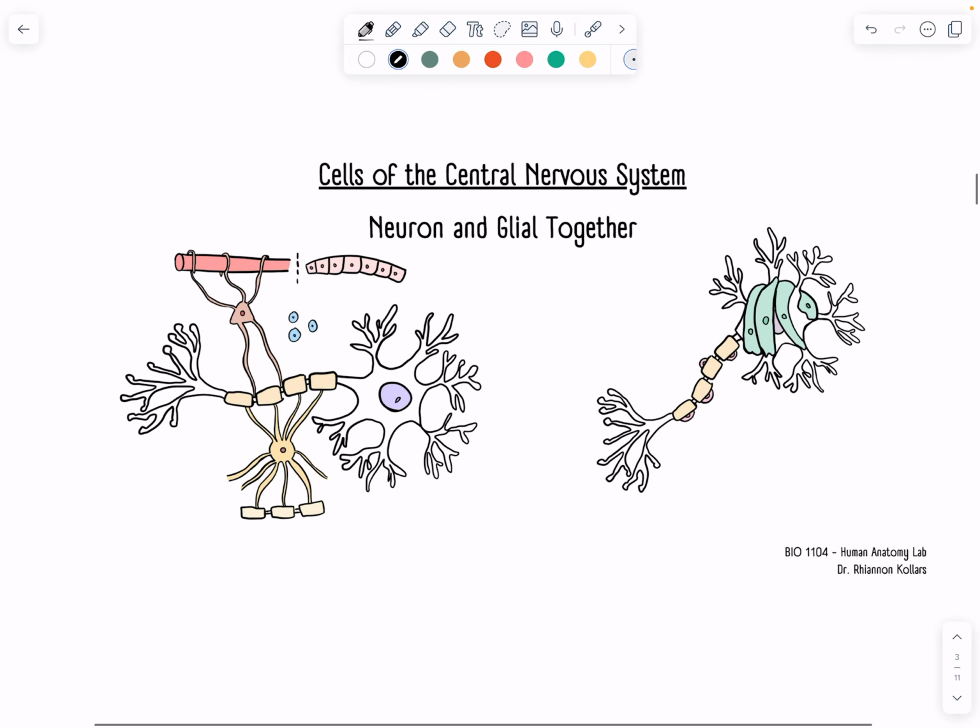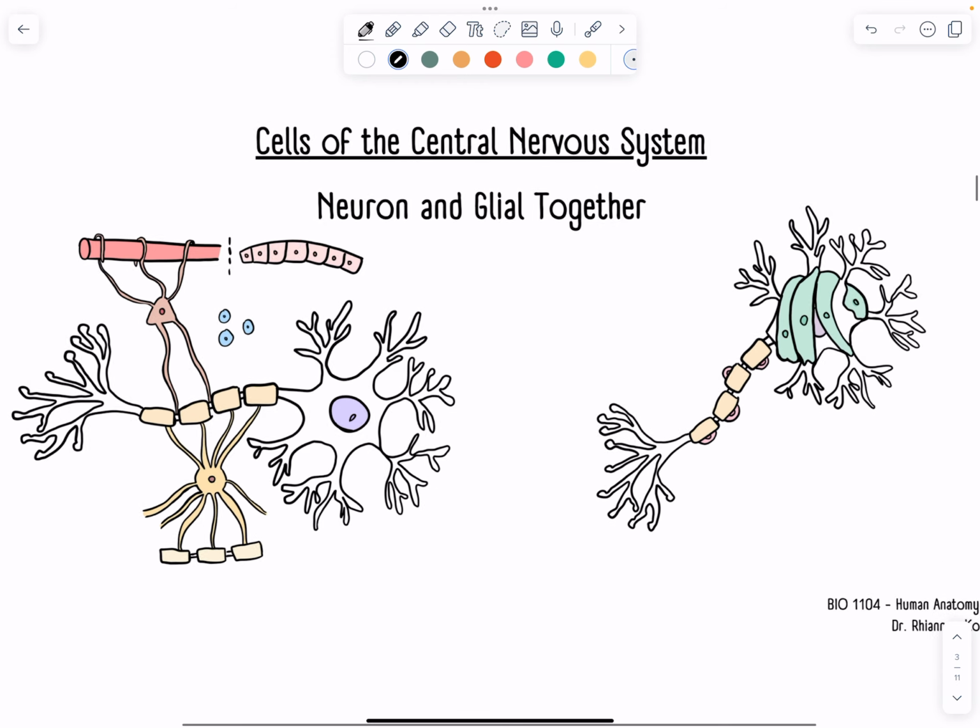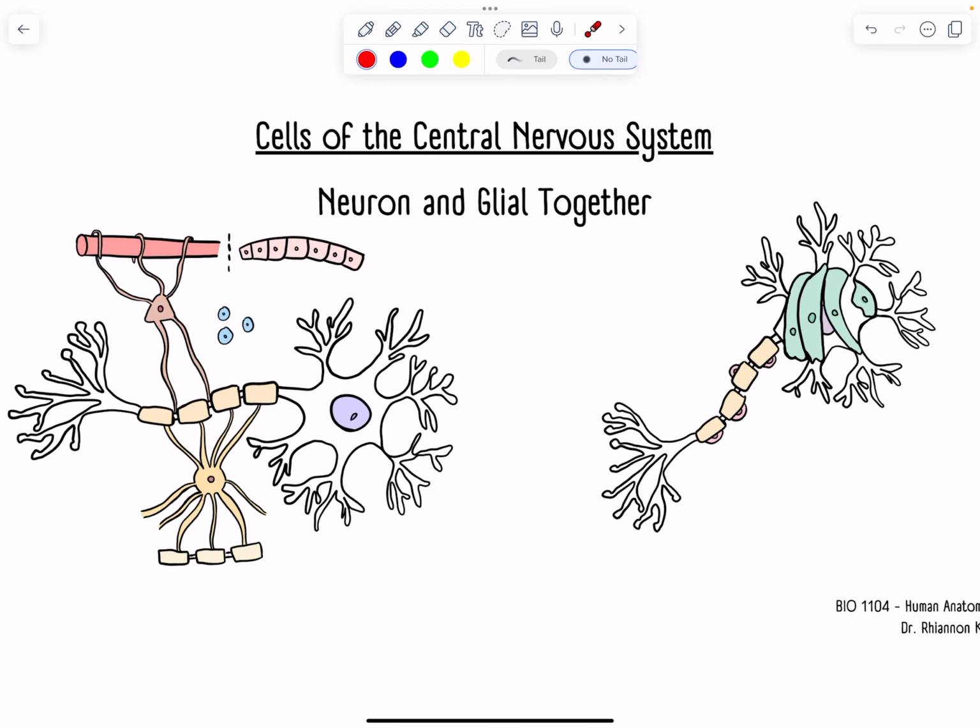Now I have this image. I drew these just to show what it looks like if I put all of the glial cells together. Of course, this is not exactly what it looks like, but this is just an illustration showing you where you find things. So this is in the central nervous system. Here I have my astrocyte, and see how it's creating that blood-brain barrier. It's also just doing general support. Here I have those microglia that are monitoring and looking for immune response. Those are the ependymal cells that are lining the ventricle. And then this is that oligodendrocyte who is creating a heck of a lot of myelin sheaths. And this, of course, is my neuron.